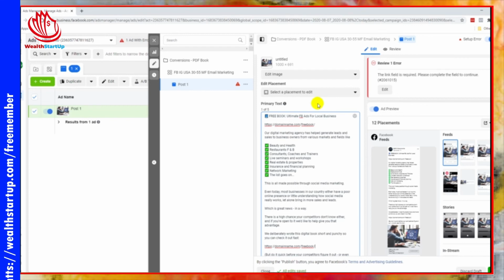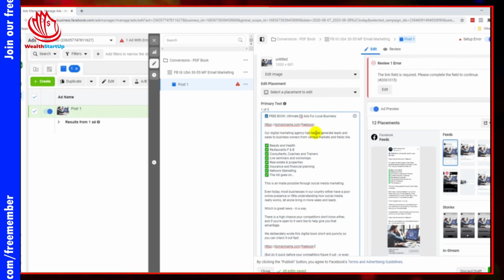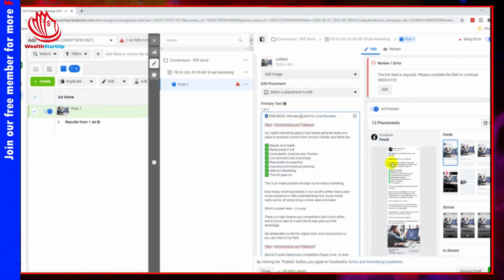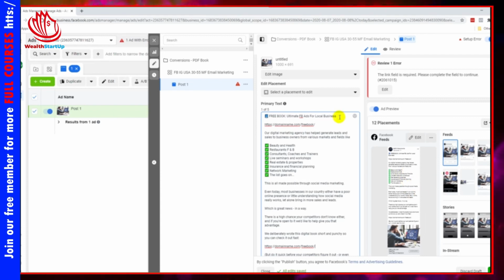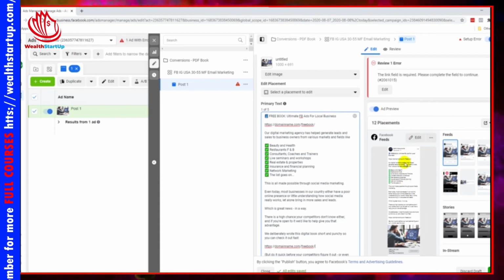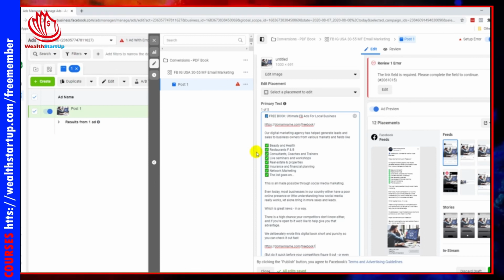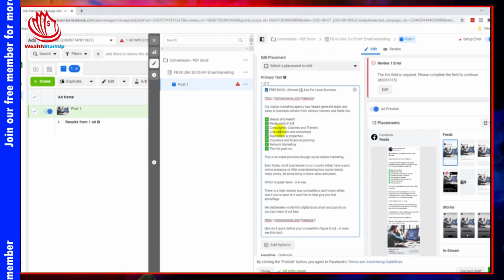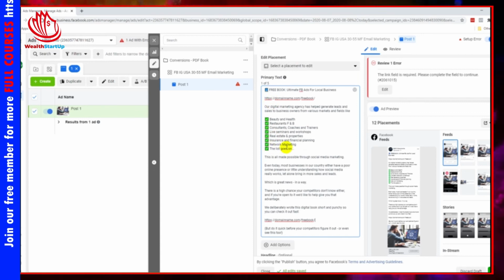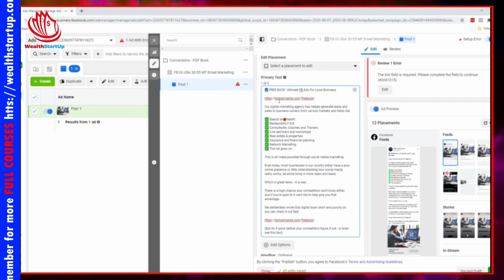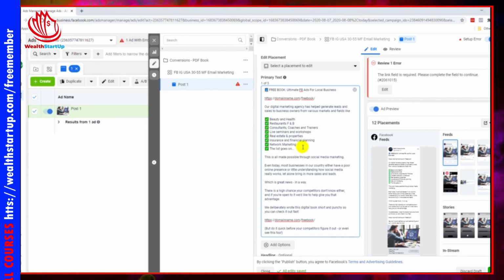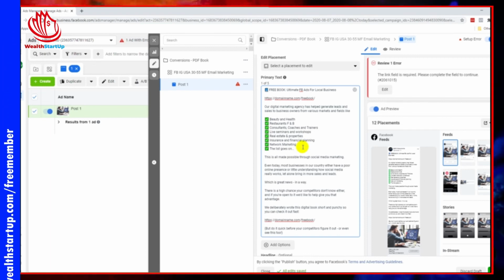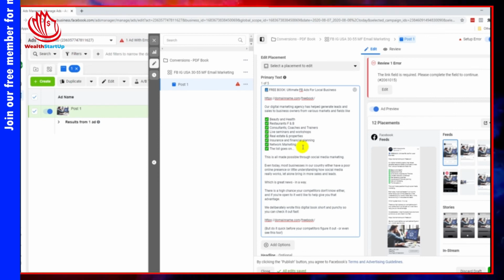Okay, so you can see how fast that was when I just copy and pasted this ad copy into the primary text, and you can see that there's a preview over here. Later I'm going to show you how you can preview this ad properly. Now, I'm not going to explain too much, other than letting you know that ideally if you're going to use emojis, you want to keep it below 10. So that's like 3, 6, 7, 8, 9 emojis. Anything below 10 emojis is good. Anything more than that might hurt the user experience and your ad score with Facebook.